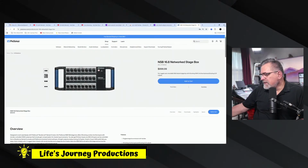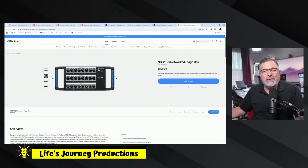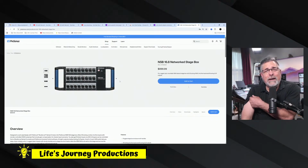So here is the cost of the 16.8. You could pay $800, $900. It's usually on sale for $799. I bought my new one used. I think I only paid like $450 for it used. It already had a $100 rack mounting kit already on it. That's why I bought it from Guitar Center.